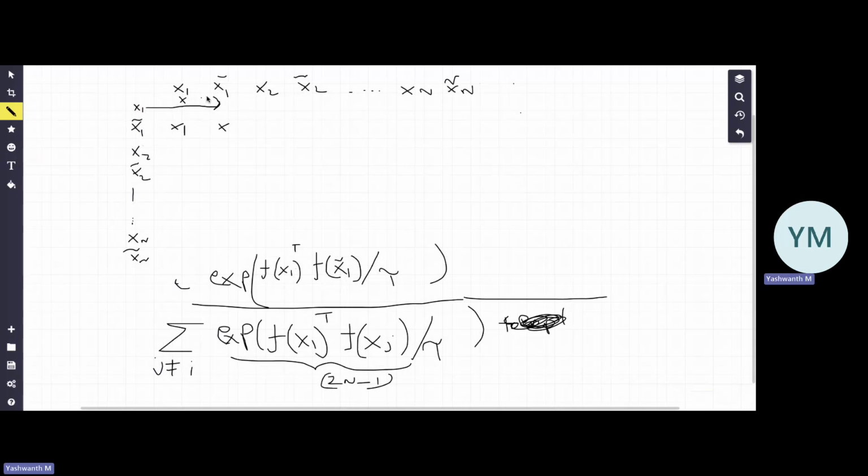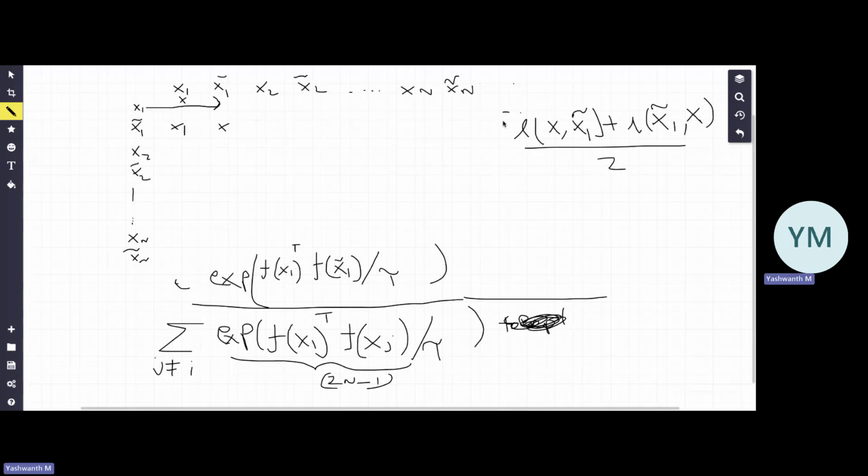Similarly, we maximize the agreement between x1 and x1 tilde, and between x1 tilde and x1, and we average these two losses, the loss of x1 and x1 tilde plus the loss of x1 tilde and x1, divided by 2.